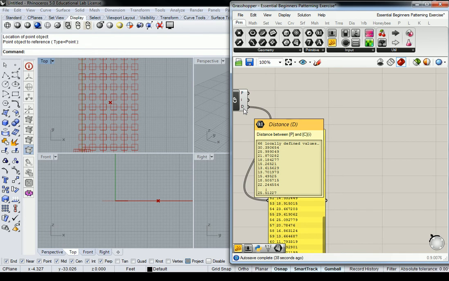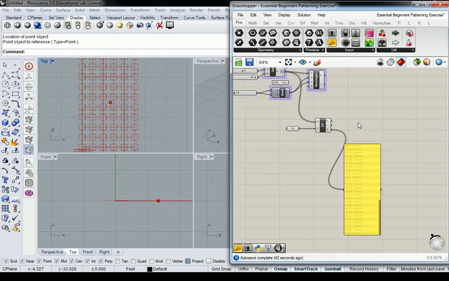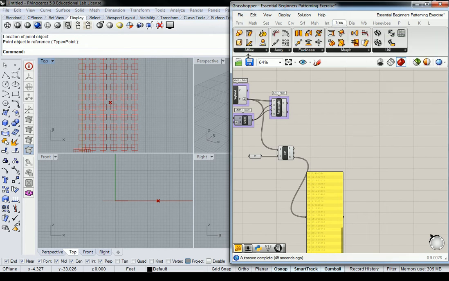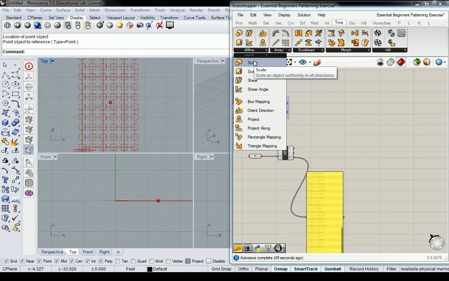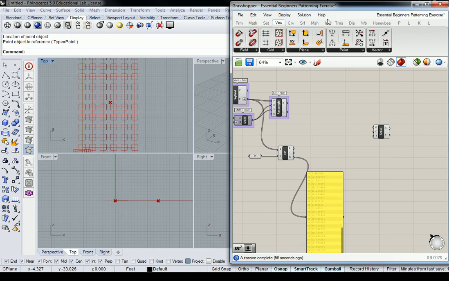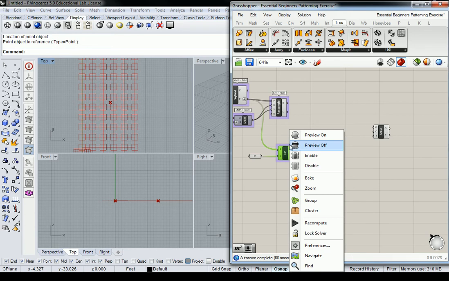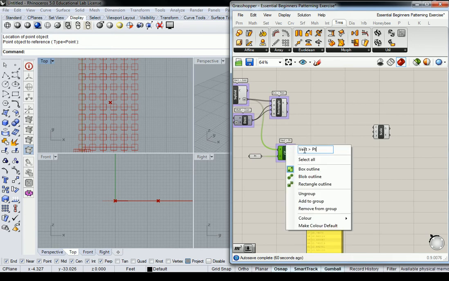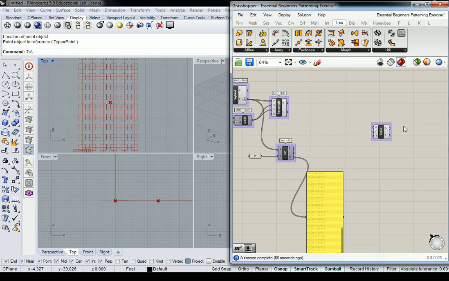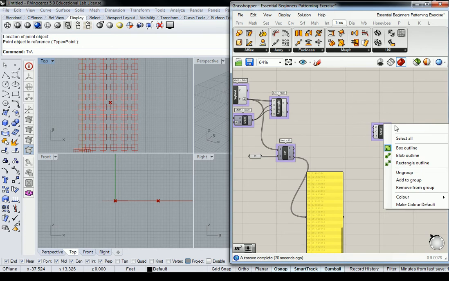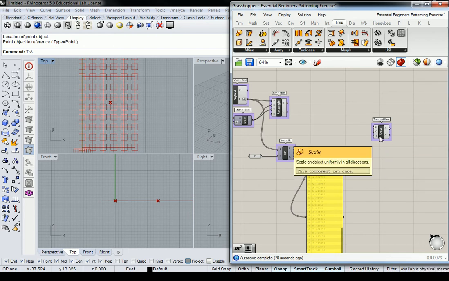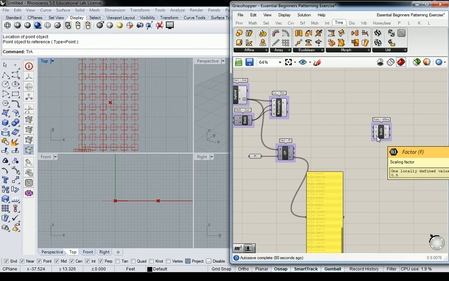Okay, so what we're doing, like I mentioned a second ago, is scaling. And so I'm going to go up into transform and affine, and I'm going to scale this geometry based off of the list of magnitudes that I just created. Whoops. Let's see, this is vector, point. This is transform. Whoops. Okay, so remember, the scaling factor here is numerical. Okay, so I'm going to show you real quick how you manage the size of this list to make it match the type of scale that we want to scale to.